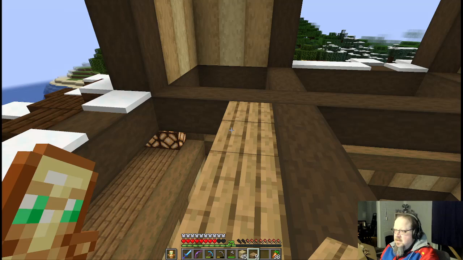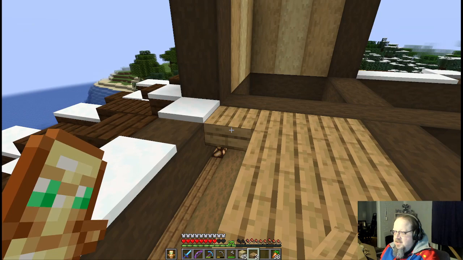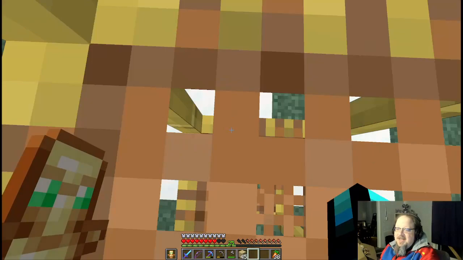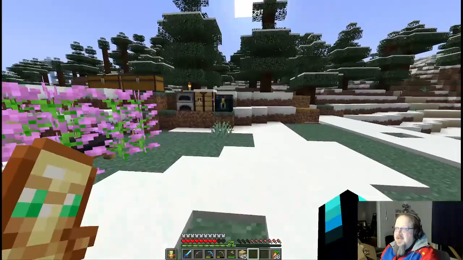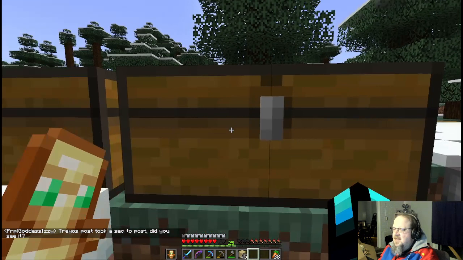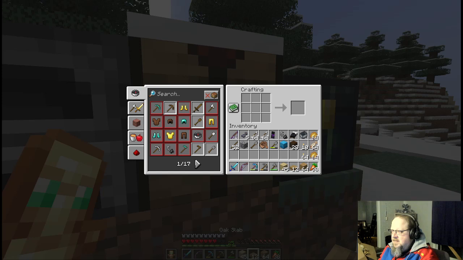Party parrot. Is that a zombie holding the piece of the Triforce? Is that what that is? I'm out! I need to go make more! Oh god, why? What is that, Space Pickle? You don't know, do you? Also, Kegel with the cat taco? I can only assume Treyos' post took a sec to post. Did you see it? Yeah, Treyos says, I heard you're stripping, and I chose to ignore that. That's what happened there.